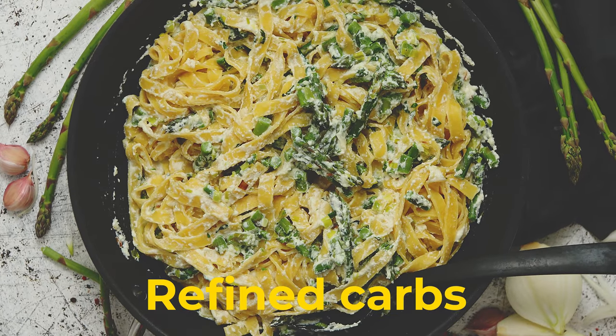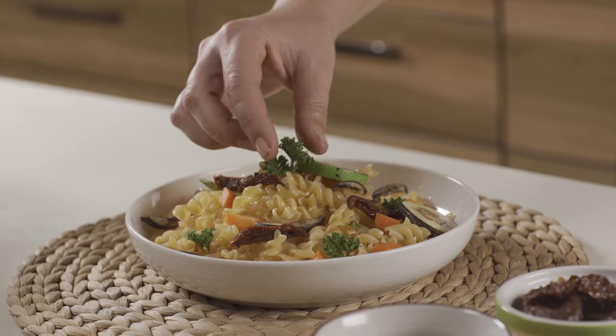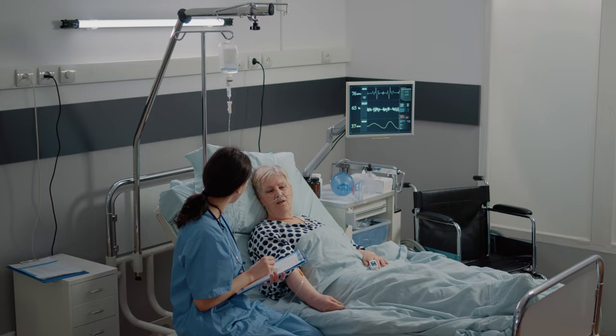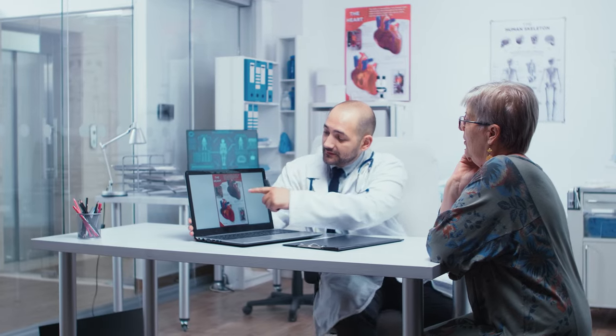Eating fiber-rich foods helps control cholesterol reabsorption in the intestine. Lack of fiber in the modern diet creates serious health concerns, affecting cholesterol levels and the type of bacteria that grow in our bowel. The gut microflora influences our immunity, brain function, skin health, and much more. Replace white bread with wholemeal bread, eat more nuts and seeds instead of cookies, eat more vegetables like carrots and broccoli instead of pasta and french fries. Oat and flaxseed are very high in fiber and are excellent choices for making crackers and cookies.